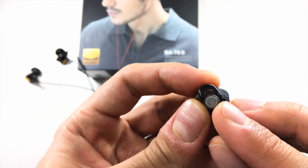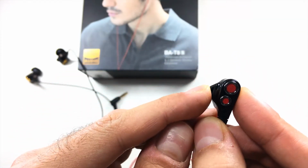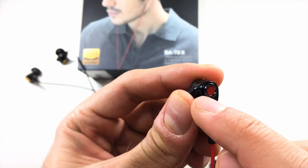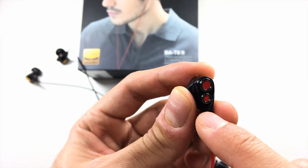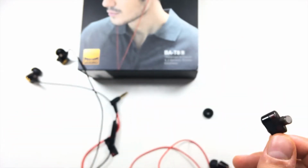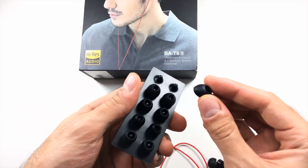So the shells are made entirely out of a glossy plastic with a silicone hump on the side that allows for a better hold inside of your ears, which in my opinion works really well. In the back there are 2 chrome coated rings that are made out of plastic, and they are surrounding the red accented vents that you see there. The grills on these, like on the T8s, are made out of metal and come with many different sizes of silicone tips. I'm currently using the largest, which measures about 14 millimeters in diameter.